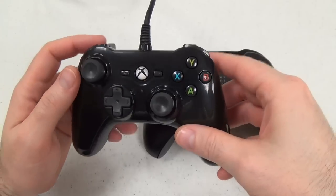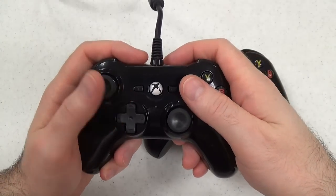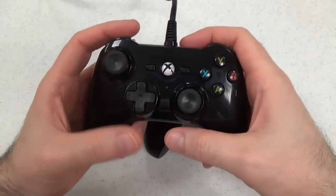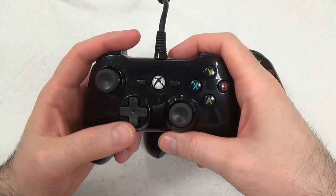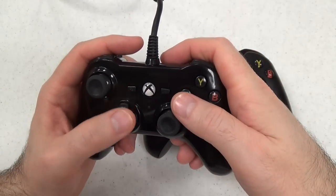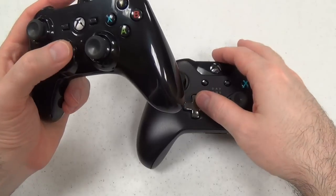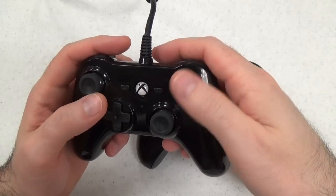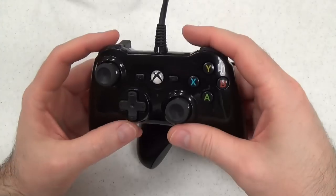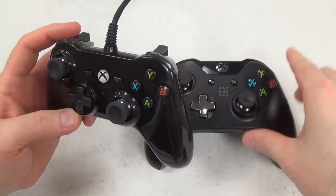So in summary, the advantages of this controller are the size is actually quite comfortable for kids or most adults. So if you like a smaller controller, it's easily the controller to buy just for that alone, I think. The D-pad is really good. It is perfectly appropriate for fighting games, just like the official Xbox One D-pad. The buttons are smaller, but still perfectly responsive. The analog sticks are great. You have superior bumper buttons to the Xbox One controllers.